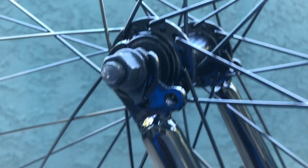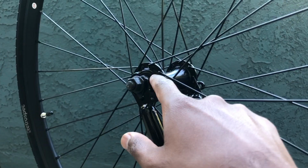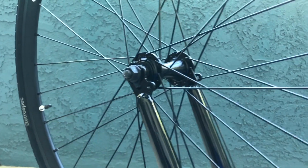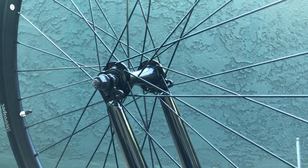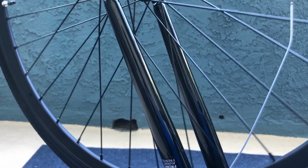What you get is if you place this wheel in all the way at the bottom, you're going to have either the wheel not sitting straight, or you're going to have a hard time adjusting your brakes. Now, what I did was initially put the wheel hub all the way into the fork. I've got to be a little bit more specific. It sat all the way at the bottom. I was like, okay, if it's all the way at the bottom, I'm assuming that it is designed equally, so this way I won't need to worry about it, and then I'll make my adjustments on the brakes. What I was noticing was that my front brake pad was clamping up here on the rim instead of on the dish.